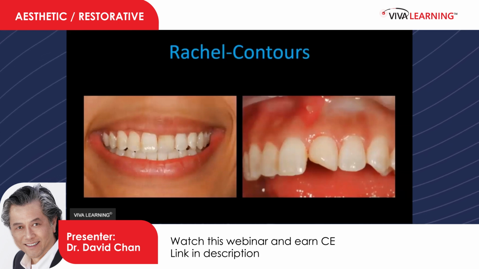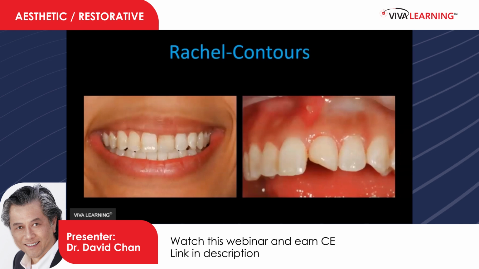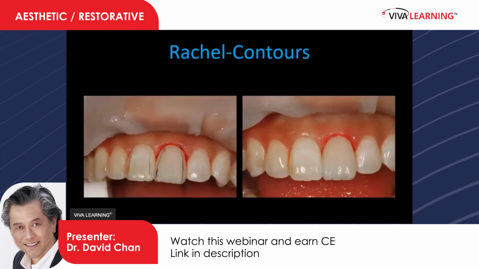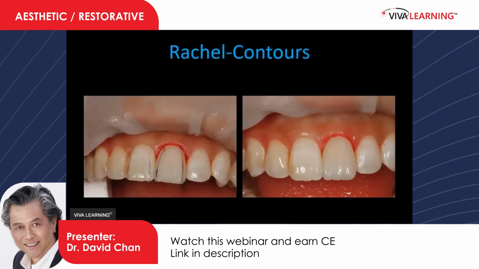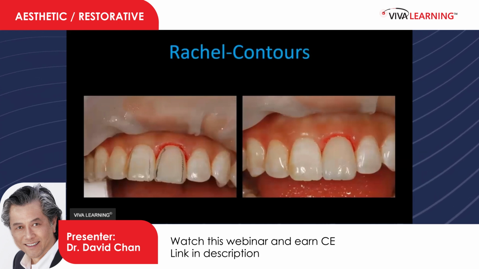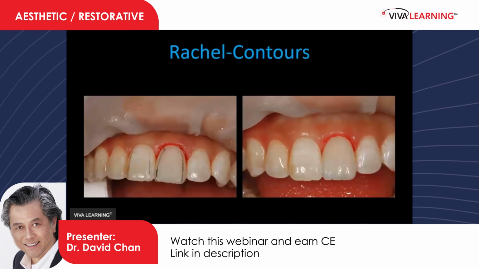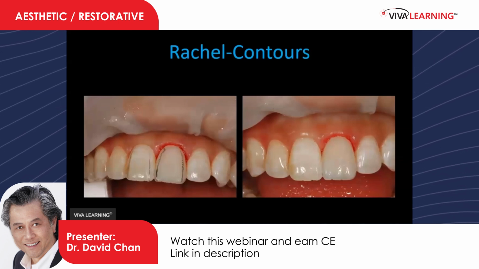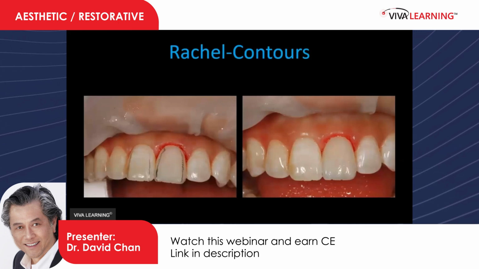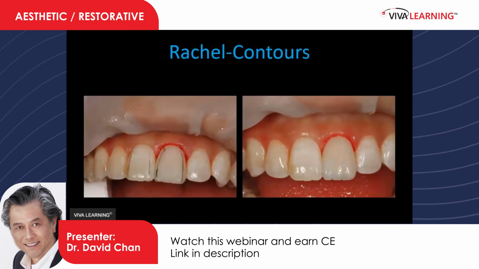We're replacing a large class 4 in the left central incisor. There's my line angles. I'm trying to emulate the left central to the right central. And you'll notice this patient has a lot of notches and a lot of secondary anatomy and some tertiary anatomy too. But with this process that I've just described, you can achieve this very easily. Just follow the workflow.